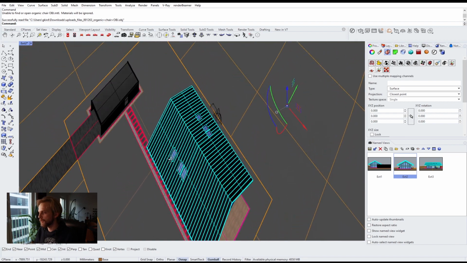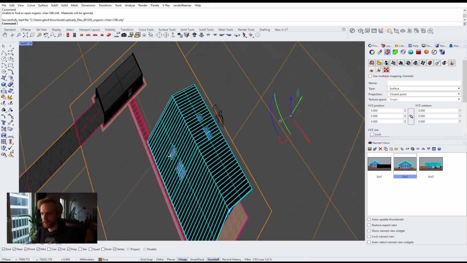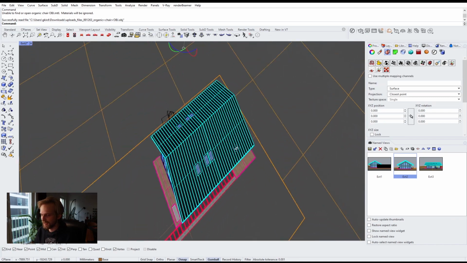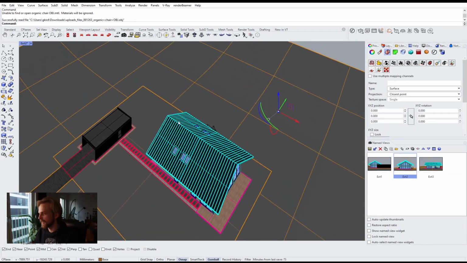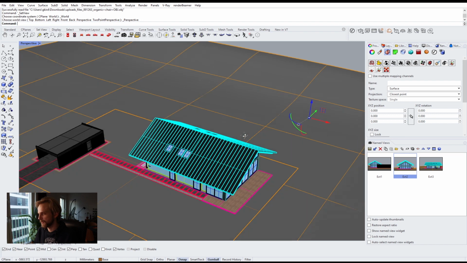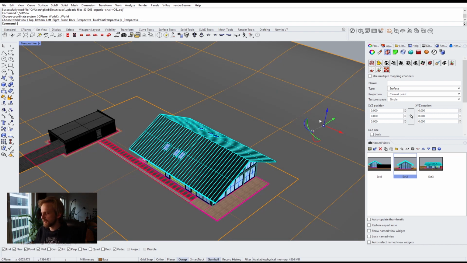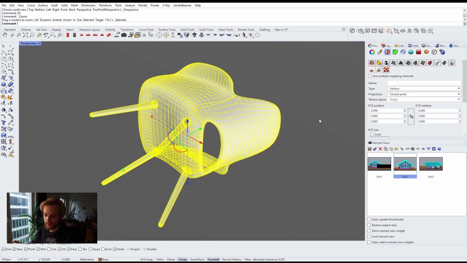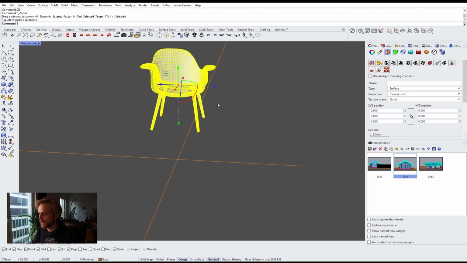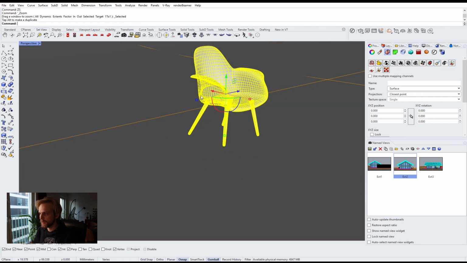Oh, by the way, I have 2-point perspective for this view, so you can see how messed up it gets when I rotate it. So I'll just switch over to perspective view. Then I can see that once it's imported, it's automatically selected. So as long as you don't click anywhere and you just type in ZS and hit enter, it's going to zoom into it. So that's our chair, that's downloaded.